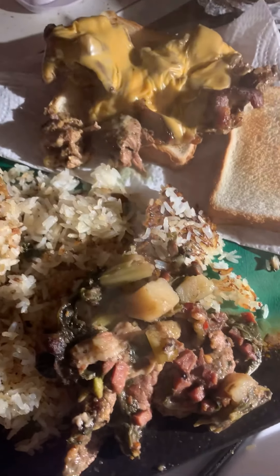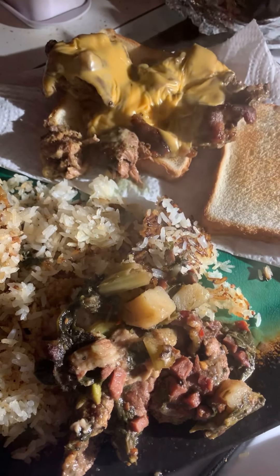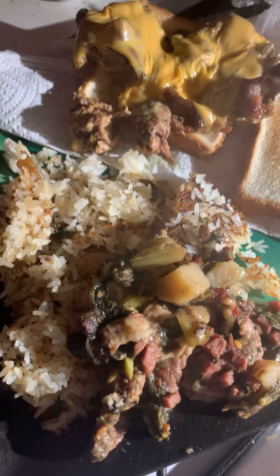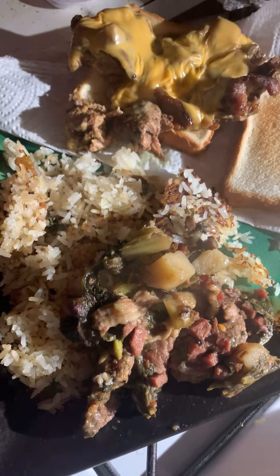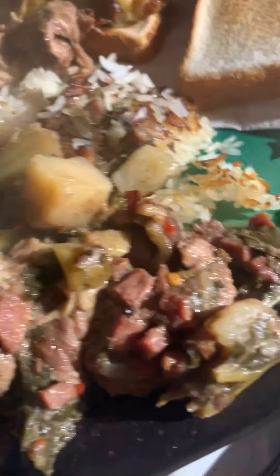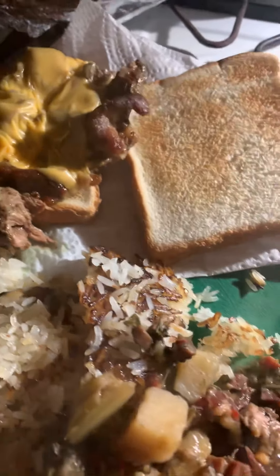All I did here, guys, was just add in some sirloin steak mixed with that leftover oxtail that I had — that I froze up over the beginning of the holidays — so this is what leftovers looks like. So good! Arroz pegado, which is the hard rice at the end of the pot of the rice when you cook a pot — it's so good. And this is how we're spending our lovely evening. Yummy, yummy, yummy.